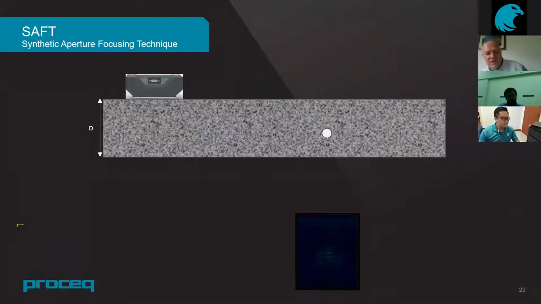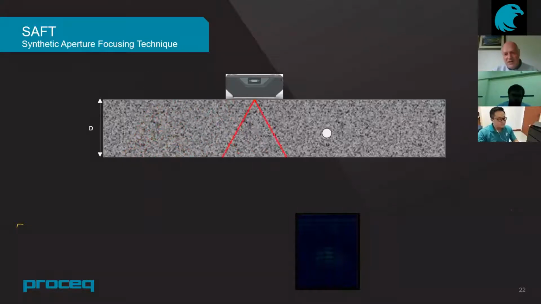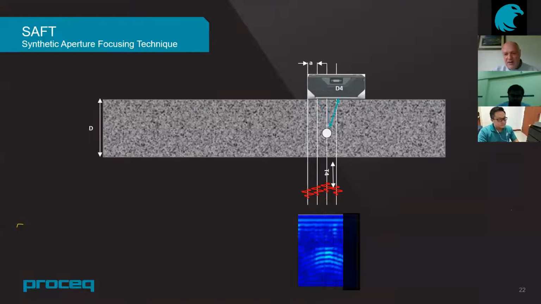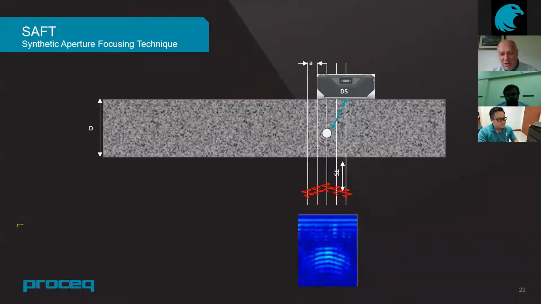Synthetic aperture focusing technique. This is what allows us to create clear images. For those who are familiar with GPR, it's analogous to the migration technique in GPR. Basically, a signal doesn't travel in a straight line, it spreads out in a hemisphere. So when we go past an object like this pipe here, we already start to detect the first reflections when we're some way from the pipe, and as we move closer, the path length gets shorter, and then it starts to go longer again, and then you get this parabolic shape.